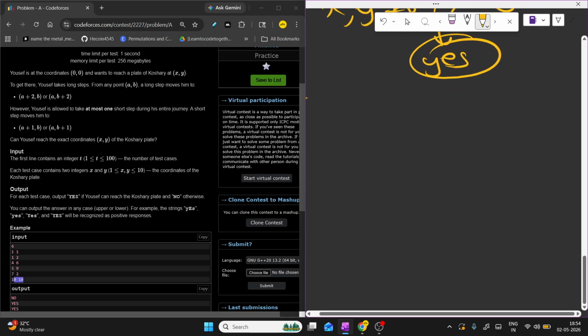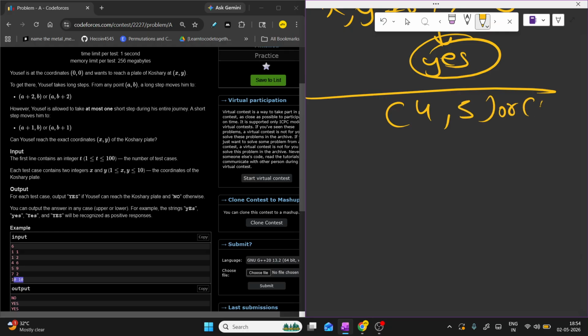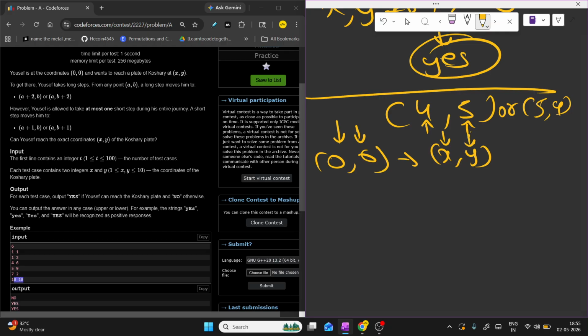Okay. So now let us take another example. For an example, if you want to reach the position 4 comma 5 or 5 comma 4, for both the cases we will be working on both the conditions simultaneously. So if we are standing at 0 comma 0, we will be using the short step because we can use it at most once. Here we know that in this case this position is even and this position is odd. And if we only use long step, then whatever x and y we get, both the positions will be even. But we want the y position to be odd.